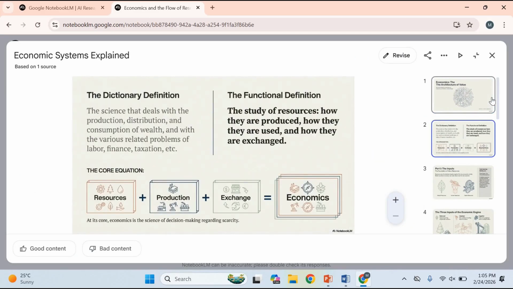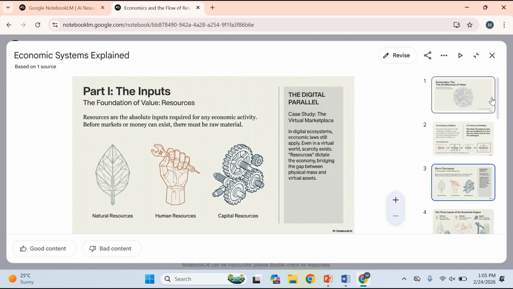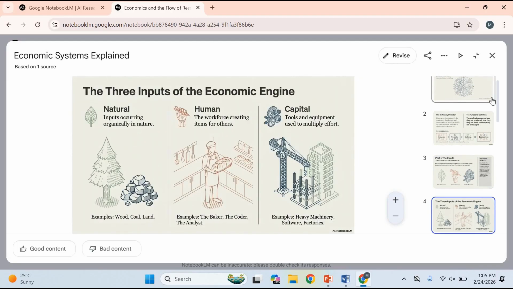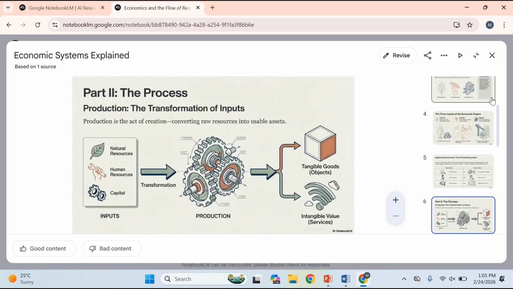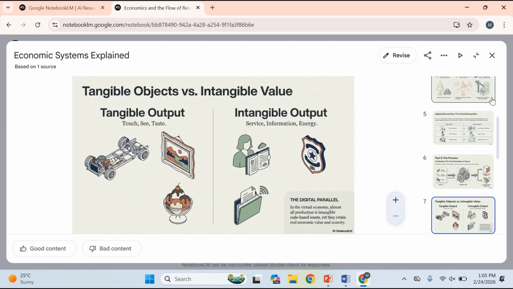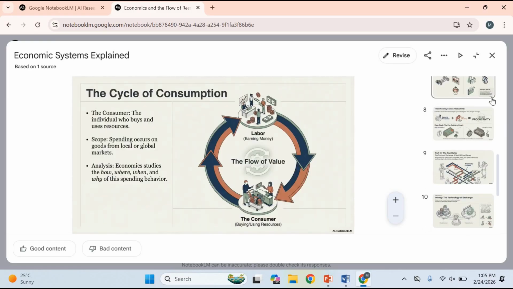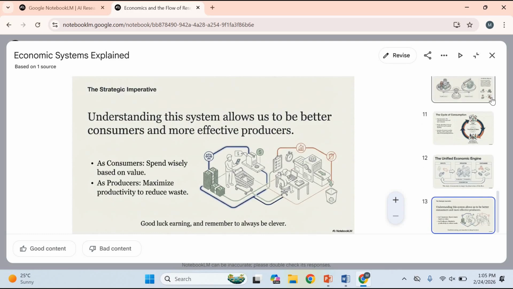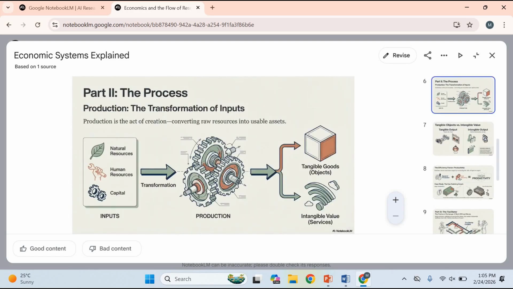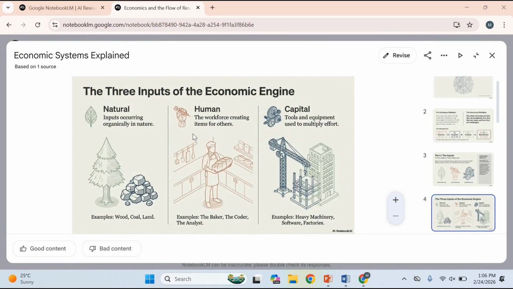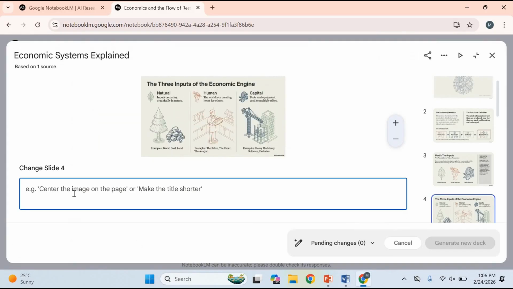That's finally changed. NotebookLM has introduced a new feature called Revise, and it does exactly what the name suggests. You can now modify your slides natively inside the platform. No exporting, no hacks, no rebuilding from scratch. Here's how it works. When you click the Revise option, a text box appears where you describe the changes you want. NotebookLM reads your instructions and applies them to the entire deck.